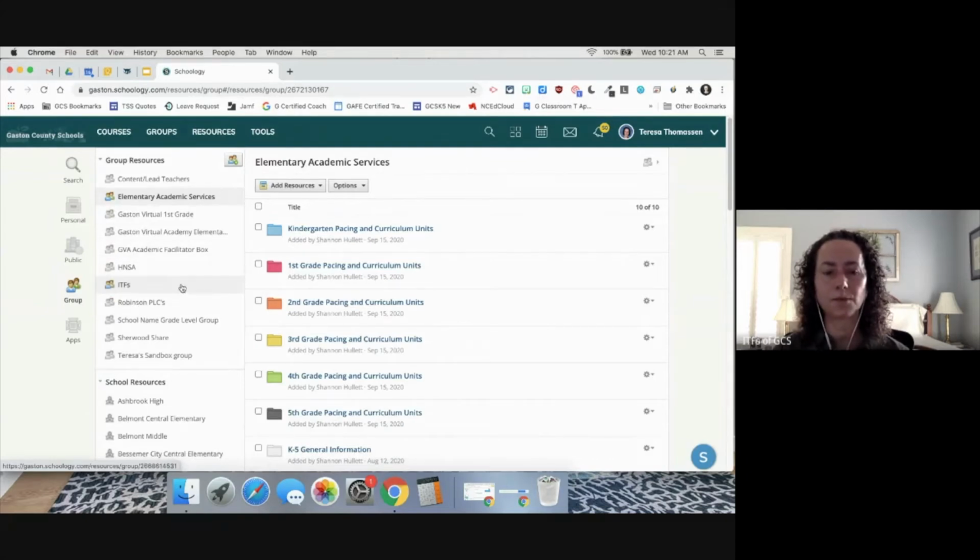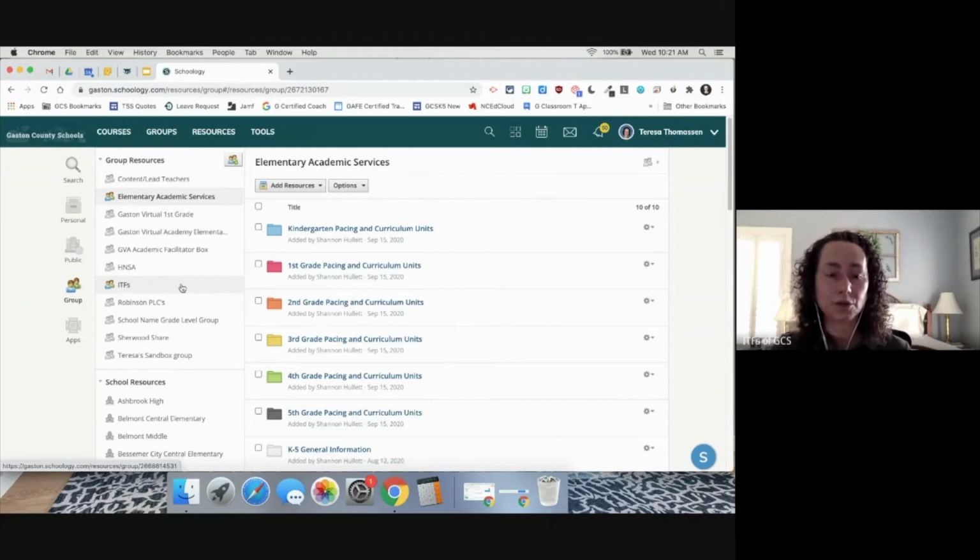Now there's a couple of ways that you can make groups, and I want to talk about the differences here, and Dana helped us point out one of them. As a collection, your collections can only be shared amongst the schools that you are associated with. And I'm really surprised that I didn't show up in Bessemer City Central as I'm thinking about it more, because I have all the schools, but that's okay.